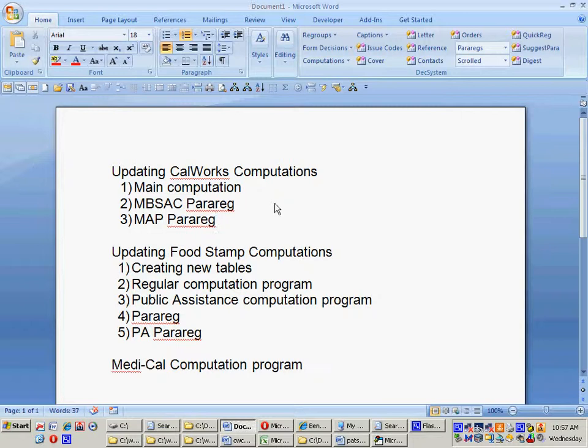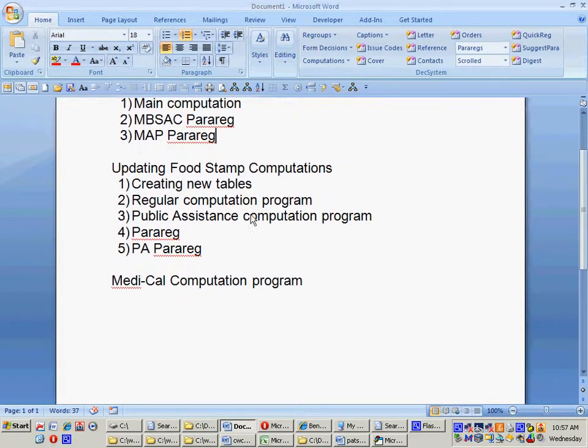Now, for food stamps, I actually have a step for creating a new food stamp table because our tables look a little different than the ones in the handbook, the printed out ones. I've made them shorter, as you've probably noticed over the years, and I have a macro that does that, and I don't have the file with that macro with me at the moment, so I'm going to save that step till the end of the process and describe it then.